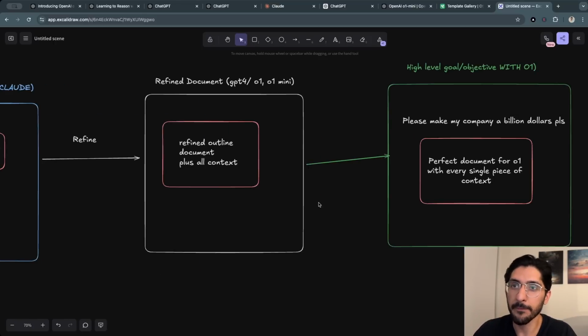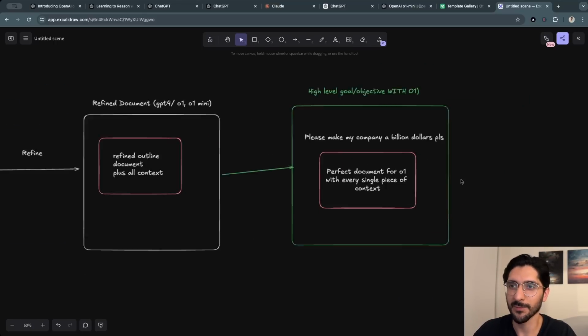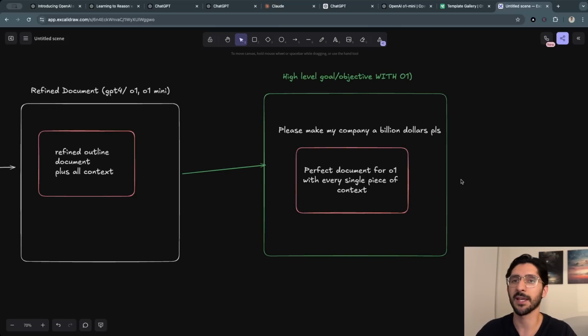That's the second step. The final step. This is the step where you can come to O1. You can say, please, O1, you are so smart. Please make my company $1 billion. Here is this giant PDF, whatever. It's going to be text. And you're going to give it to O1. And what it's going to do is it's going to take its time. It's going to reason through all of the things that your company has done. And it's going to reason through your thoughts that you might have had on the task. And it's going to take maybe 30 seconds. And it's going to be able to synthesize something that is very, very, very useful.